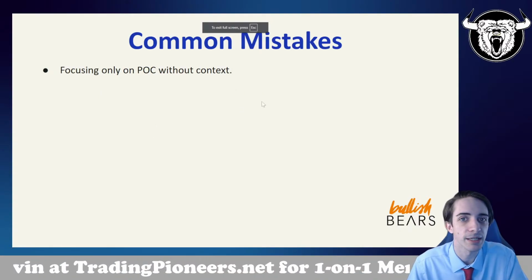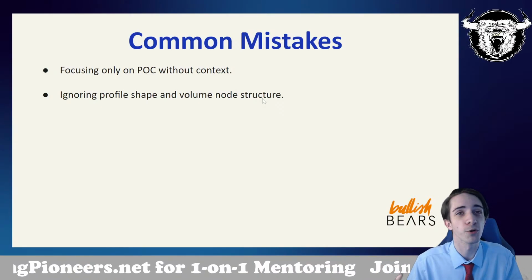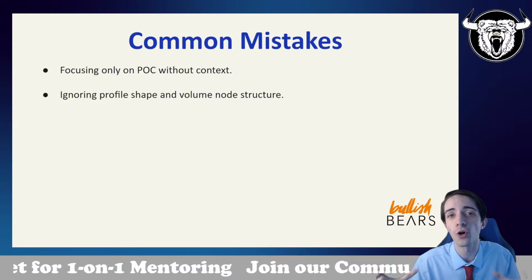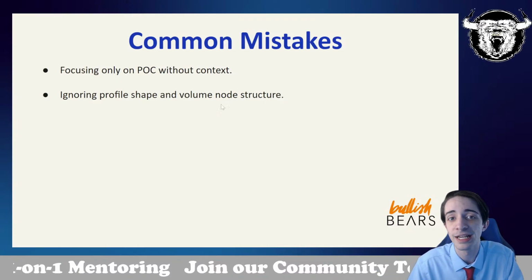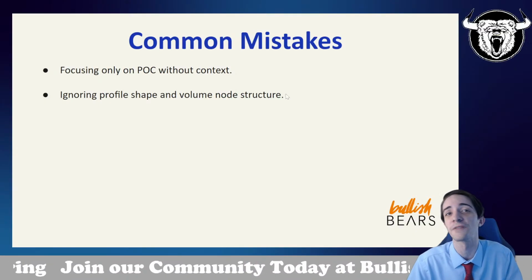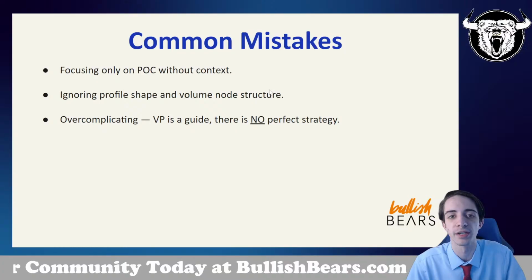So common mistakes real quick: only focusing on point of control. There is way more to it. Volume profile is not just point of control, low volume nodes. These are all major levels to keep an eye on. Ignoring profile shapes and volume node structure. Guys, don't ignore it. If it's on your chart, read it, do your analysis, and stick to it.